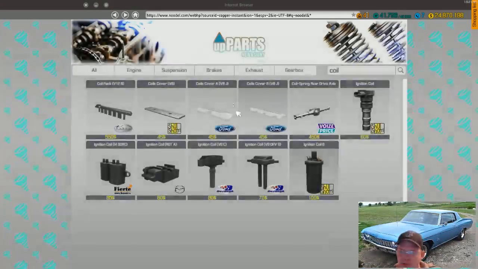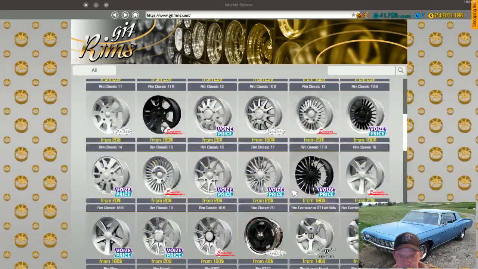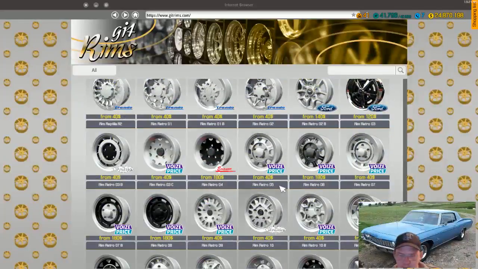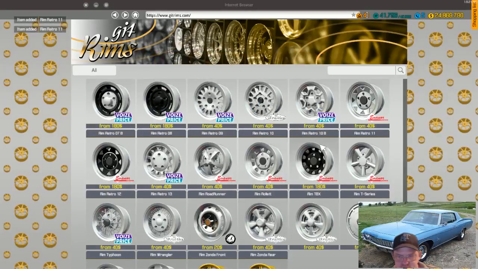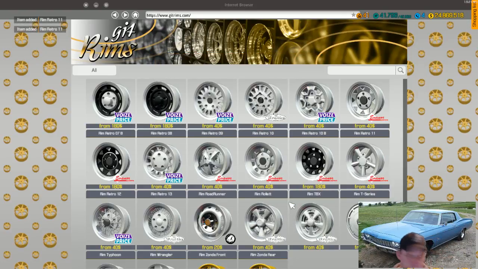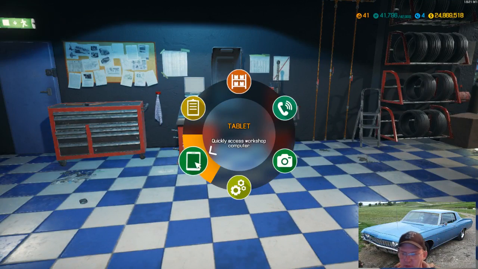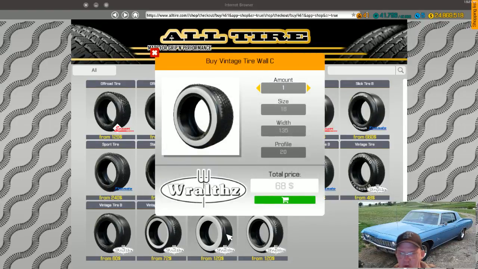Alright. Let's go. Rims. 17's in the rear. Fifteen's in the front. All right. Now let's go order the tires. 17's. Now what would? I'm thinking about 250s for those.